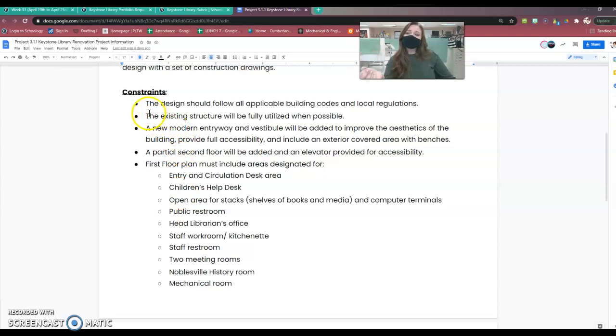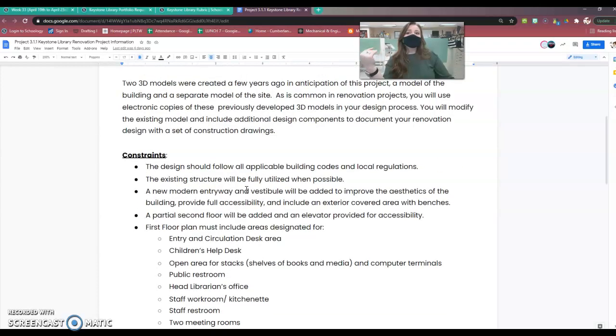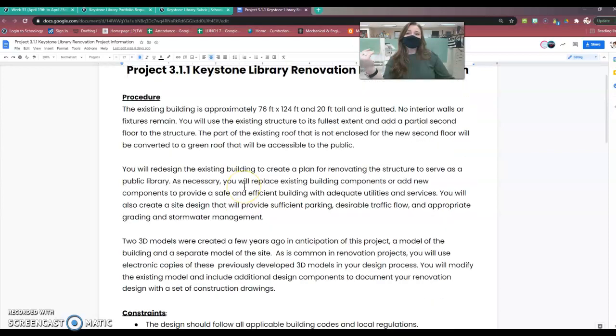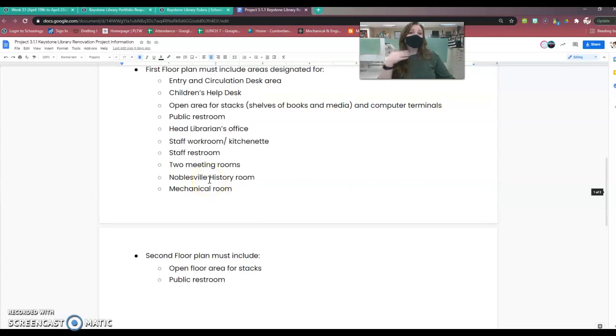If I were you, first I'd go through and make sure I've done all of these. I'd check them off one by one, make sure they're all included. That's the biggest thing I can recommend. Starting with the information, go through, print it off, and then go through your project and check off what you have done and what you're missing. That way you can put in what you're missing, because if you don't have some of these things, you will lose points.